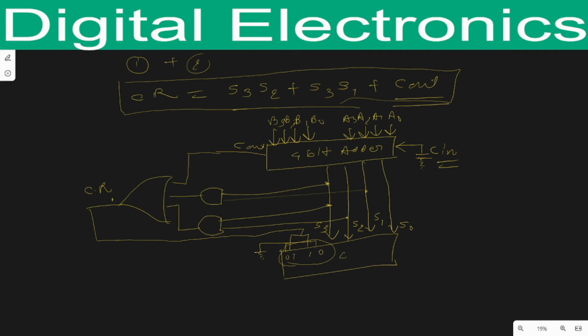What is this block? This one is the second 4-bit adder, in which one input is already provided, that is the sum, and the second input will be 6. So when we get the correction required output as 1, at that time the answer is added with 6 and provides the final outputs F0, F1, F2 and F3. Okay, so this one is the overall diagram of BCD adder. I hope you understand this topic, BCD adder. Thank you so much.